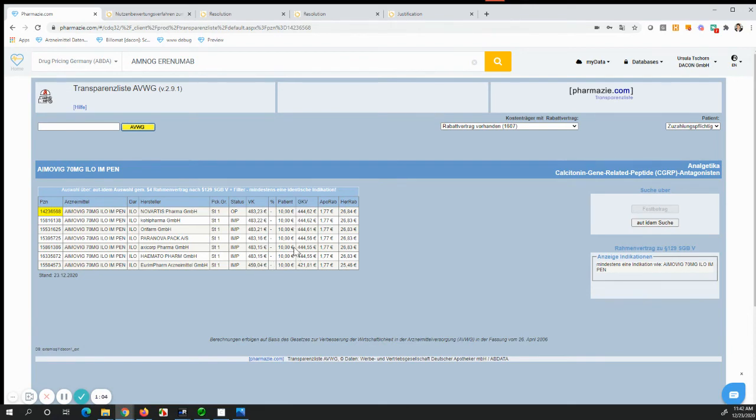And you see here the co-payment of the patients, the health insurance reimbursement, the mandatory discount for pharmacies, and the mandatory discount for the provider. You may choose here, for example, AOK as a big health insurance company in Germany. Then you see that AOK has a discount agreement with Novartis. In this case, the patient has nothing as co-payment. And these are the mandatory discounts for pharmacies, provider, and health insurance company.